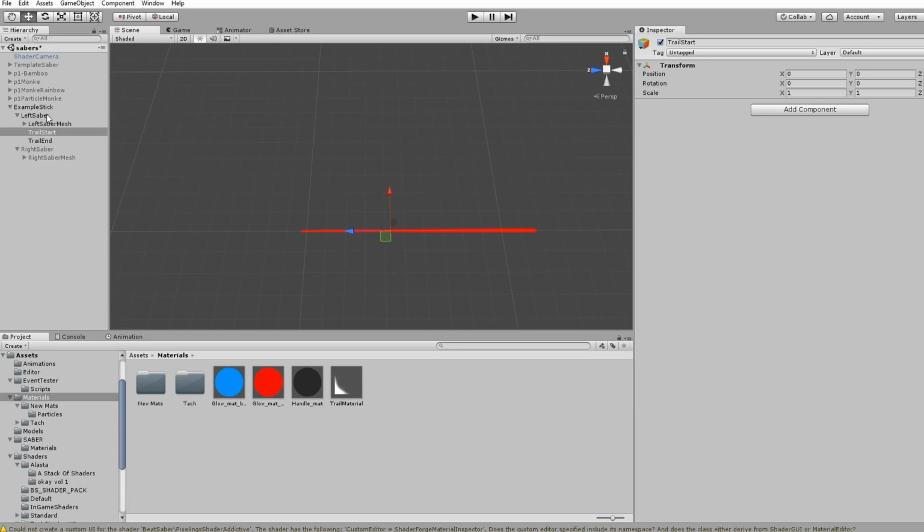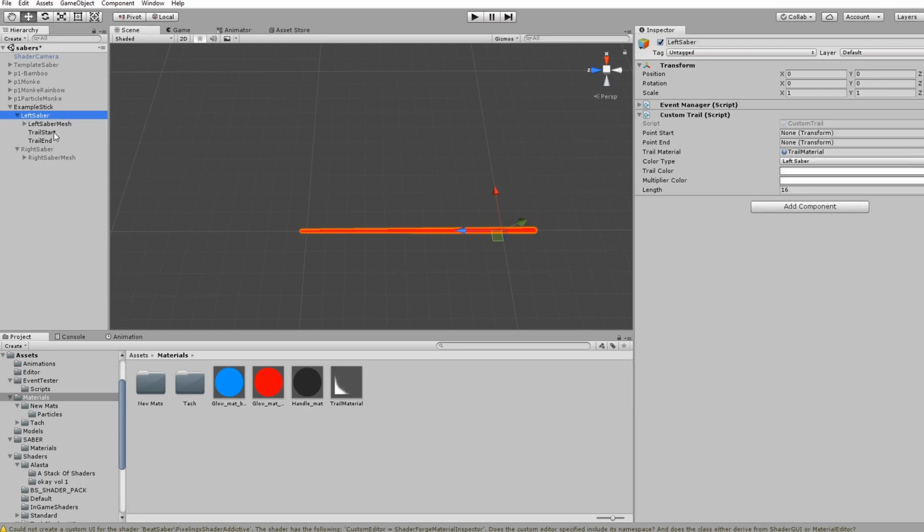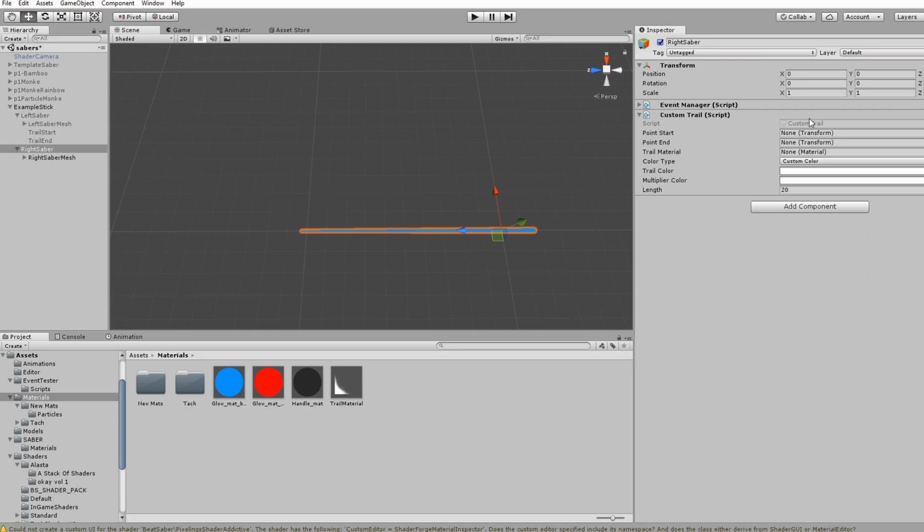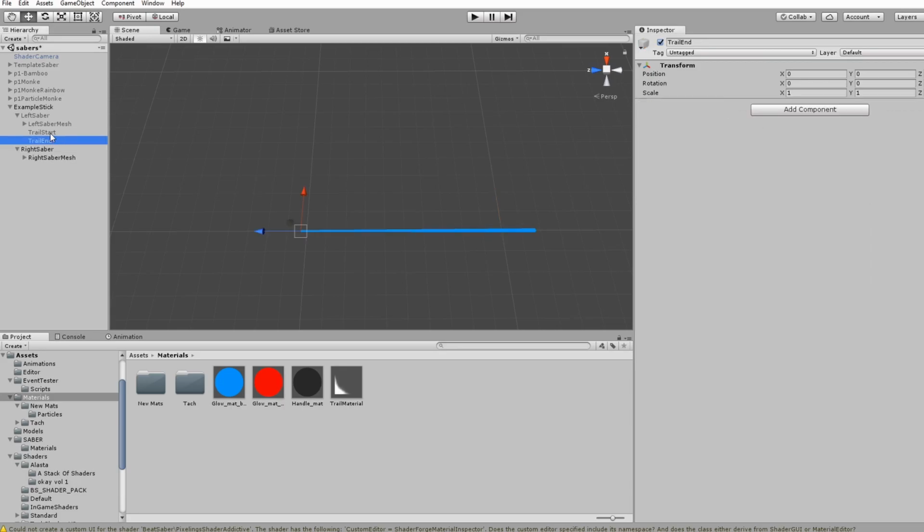Once you've done that, you'll want to click on left Saber again, and then move trail start to the point start area, and move trail end to the point end area. Once you've done that, you can disable the left Saber, re-enable the right Saber, add a custom trail component, and then you'll want to duplicate trail start and trail end, and move them to right Saber.